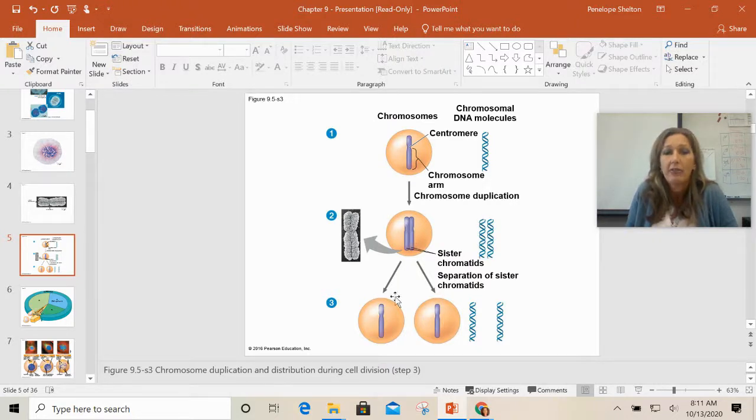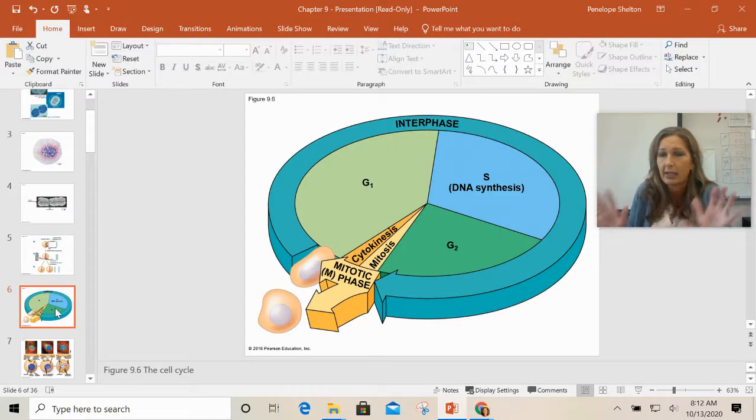And then after cell division, sister chromatids are actually going to separate and become their own individual chromosomes. And so this would be what the cell looks like now at the beginning of the cell cycle, again, back at G1 of interphase. So counting chromosomes, but also understanding that there's a doubling, a duplication of DNA during the cell cycle is actually really important. So when I talk about the cell cycle, this is actually a really important diagram for you guys to make sure that you are understanding.